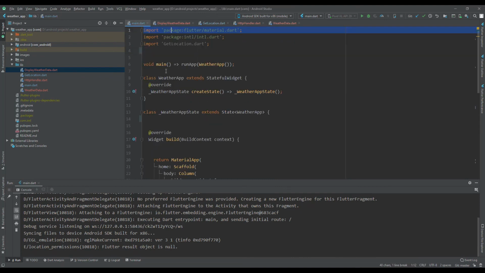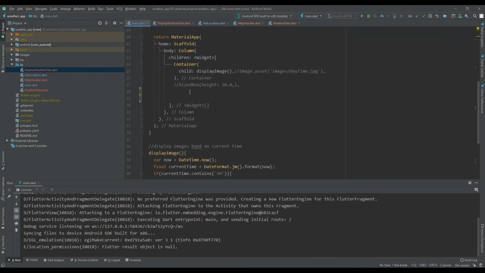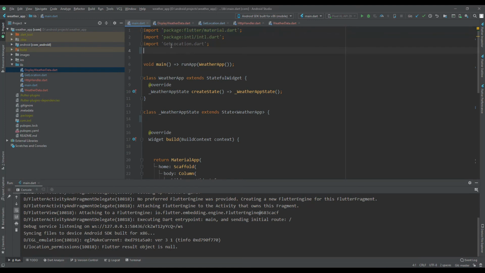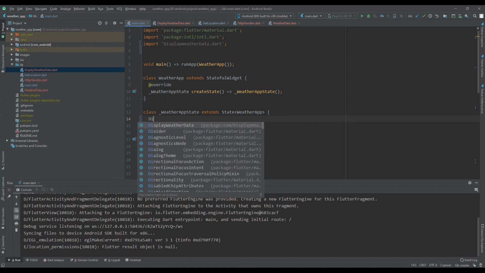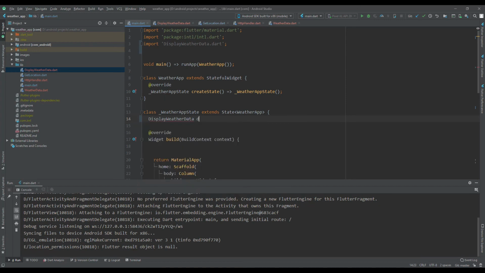And here in the main, first I'm going to import the display class. Then we need to create an instance of the display class, display equal display, and it's better to make it private because it's going to be used only in this class.